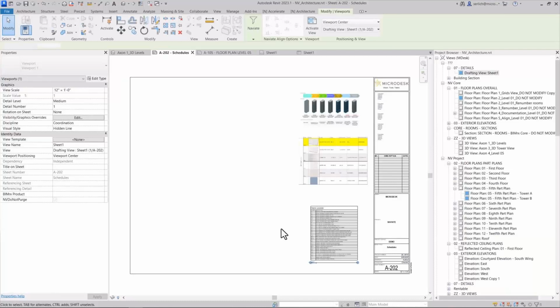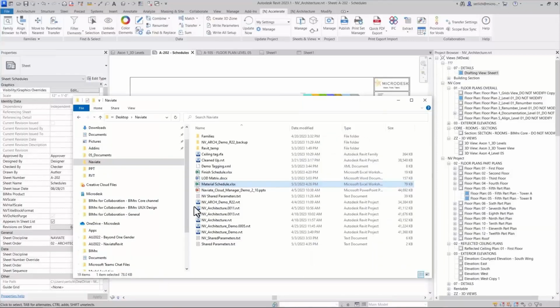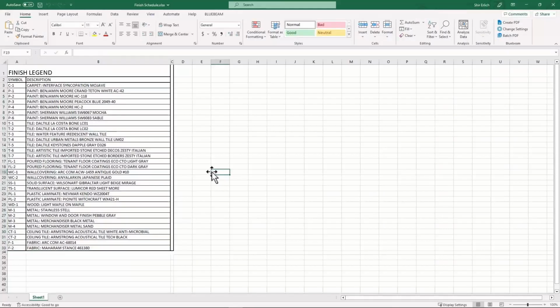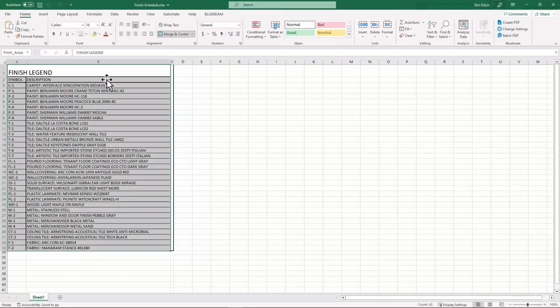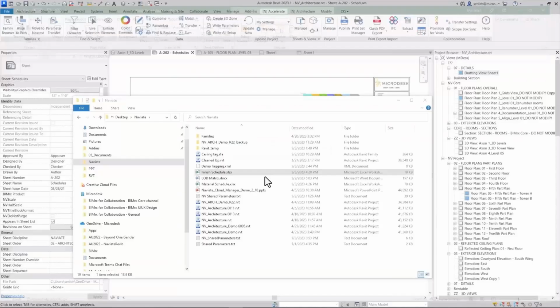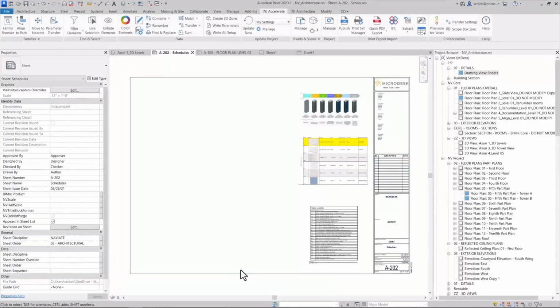Like I said, this also updates. So if we make modifications in Excel, we can update it. One thing to note is you do have to set a print area in the Excel file for the Create Table feature to know what to bring in. So you can simply open the Excel file, select the area that you want to bring in, go to the page layout in Excel and specify to set the print area. It's really that easy. That's the only step you need to do to make sure that it brings it in correctly.